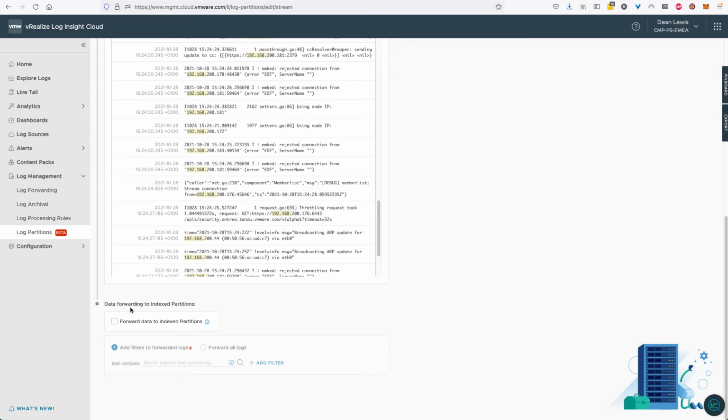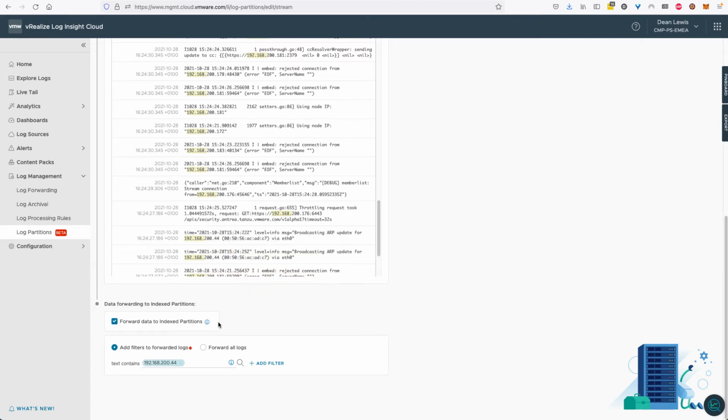And then finally at the bottom, we can say if we want to forward to index partitions. So the processing of this data as it comes into vRealize Log Insight is it will go to non-indexed by default, and then it will be moved into indexed on a forward. And again, you've got the ability here to either add a filter of which logs, so maybe I only want these particular logs coming through instead, or we can forward all logs as well.